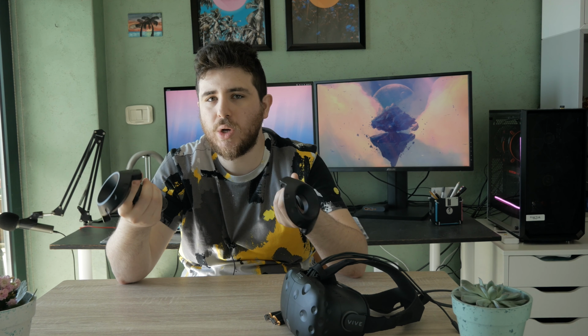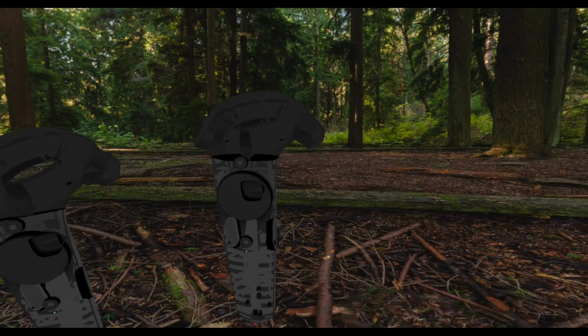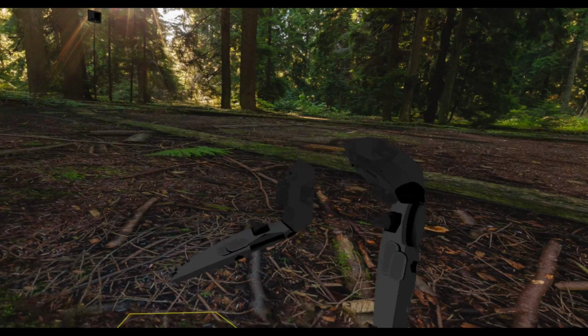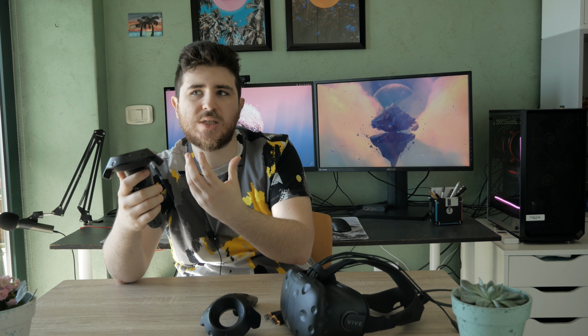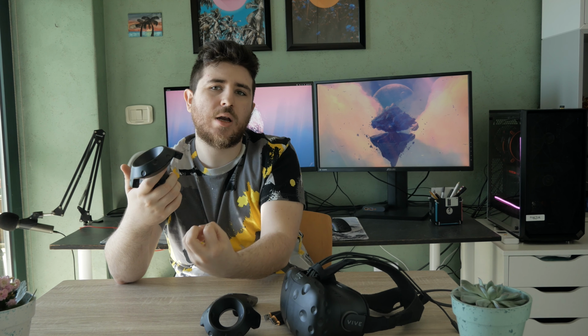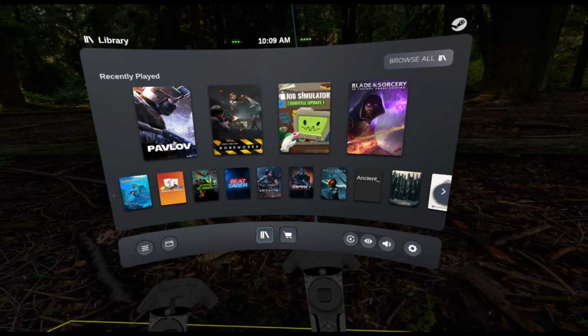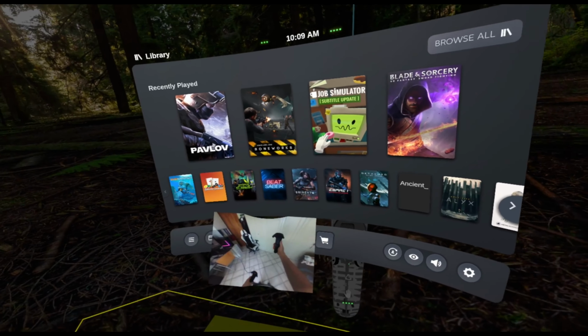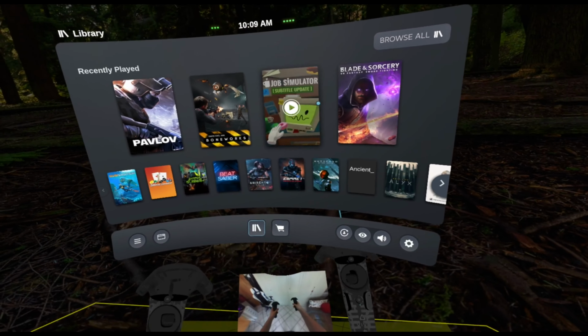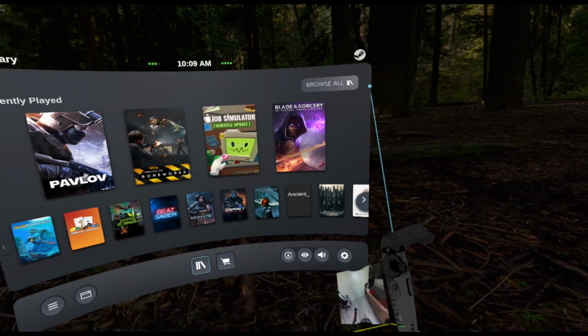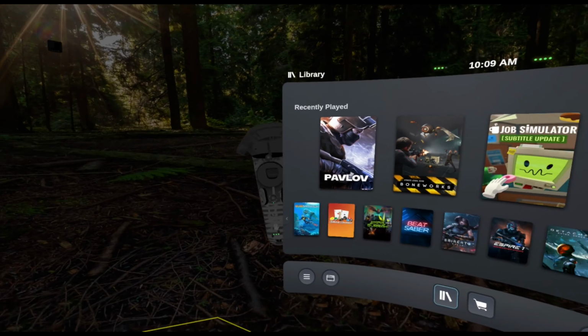First time I thought it was just a weird styling, but then I noticed that if I turn the controllers around, something was off. It's not that easy to describe. It's as if you're looking at the object from outside, but the surfaces that you're looking at are the ones that are inside the object. It's very weird, and I don't know how else I would explain it. And it doesn't help that when you bring up the SteamVR Dash, that's the sort of virtual screen that allows you to open up stuff and games and launch other things, the controllers actually render behind the dash because of this depth inversion issue, I guess.